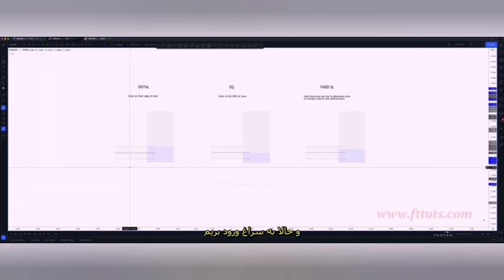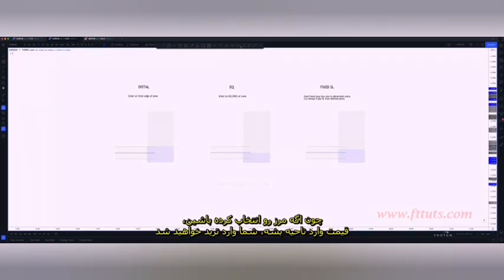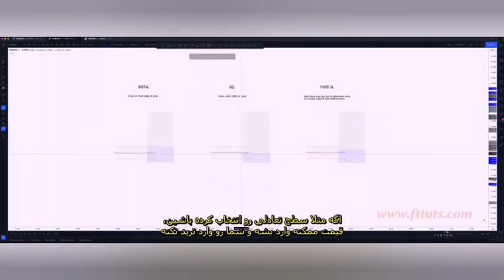And in terms of the actual entry, the simplest way, and the way I'd probably recommend all of you starting out to do, is just use a distal. So always enter on the edge of the zone. The reason I say that is that you're going to be entering a lot more trades this way, because if you enter on the edge of the zone, when price comes in, you're going to get tagged in, compared to if you always enter on the EQ, where sometimes price is going to come in and not tag you in.